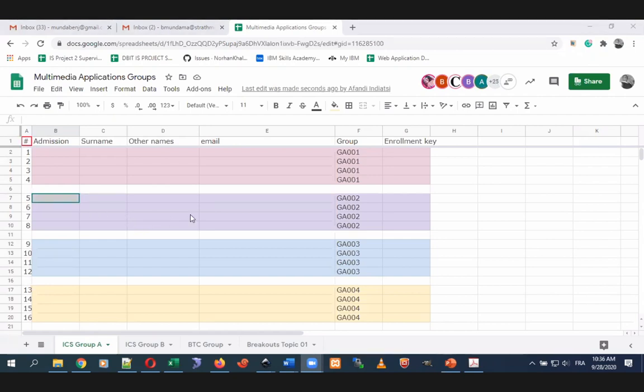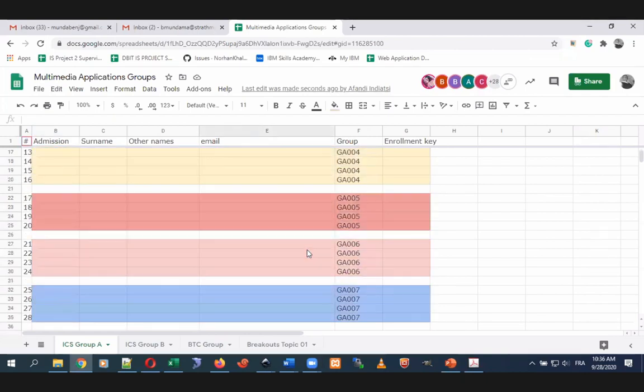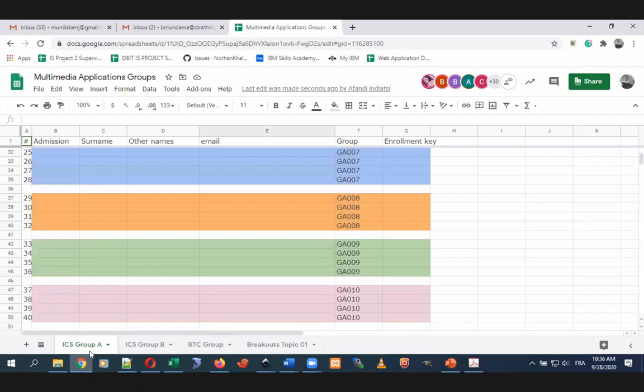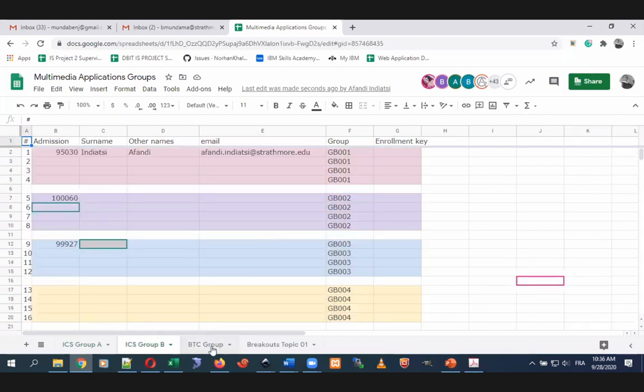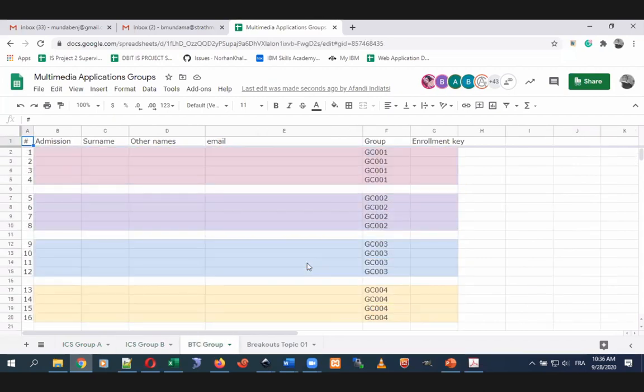Give them the link and make your groups. Remember, don't mix. ICSA is on the first shared sheet, ICSB is the second tab, and then BTC is in the third tab. Very important.